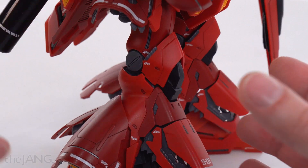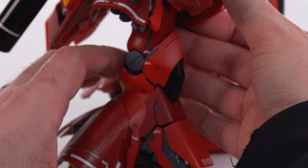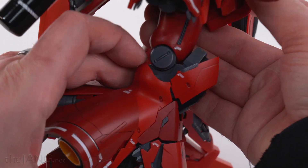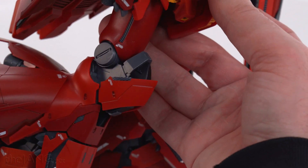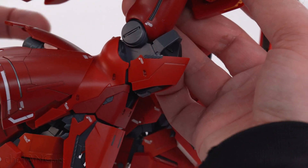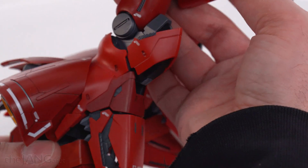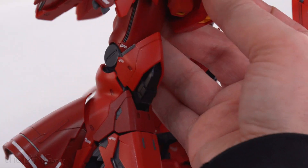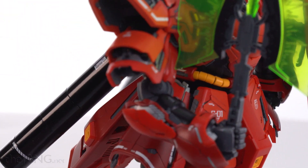I don't want to mess with things too much because there are a lot of panels that have been opened up and you'll start closing those accidentally, and I want to put this on display soon. But you can see how the kneecap is able to slide back behind there — it slides all the way out and gives you quite a lot of range of motion. If you tighten it back up it comes in all nice and tight. Similarly you get double joints for the elbows.